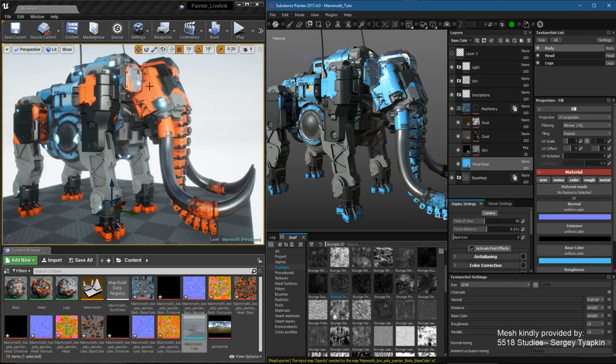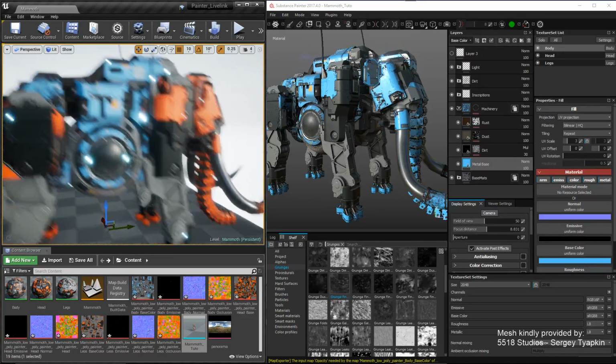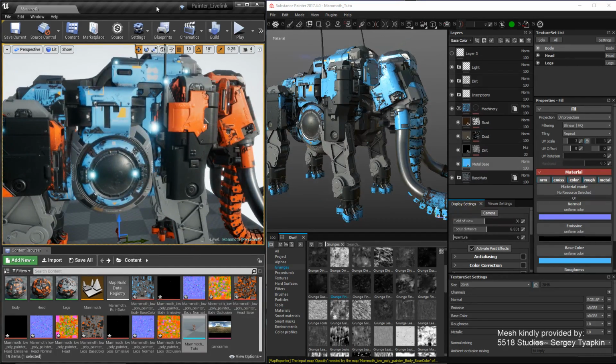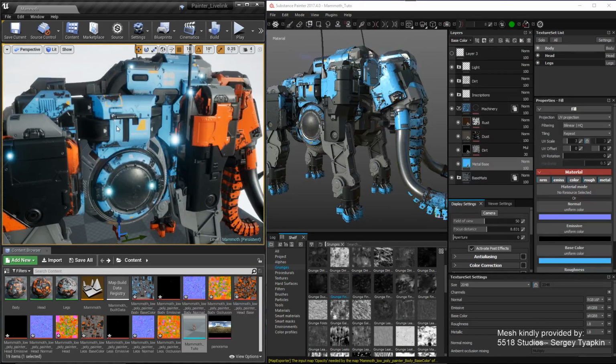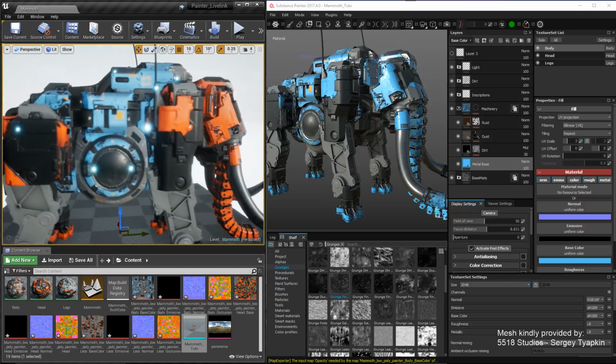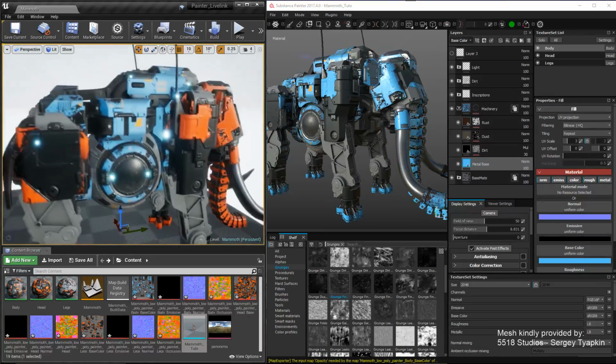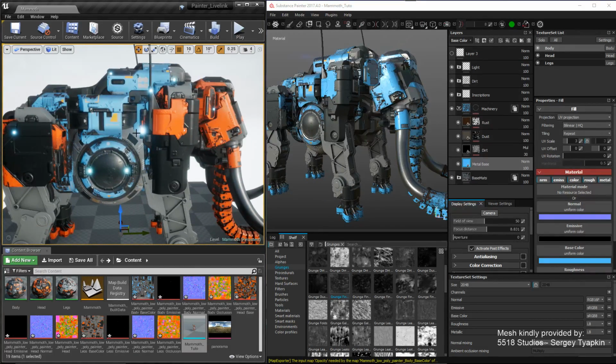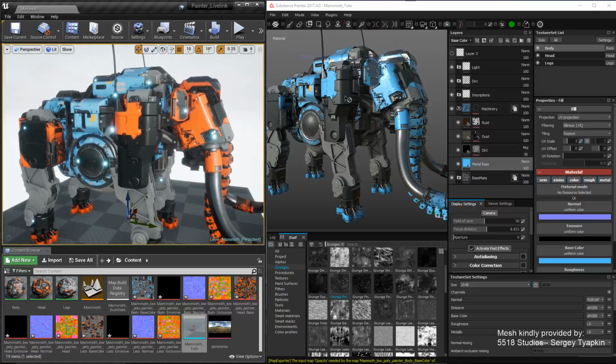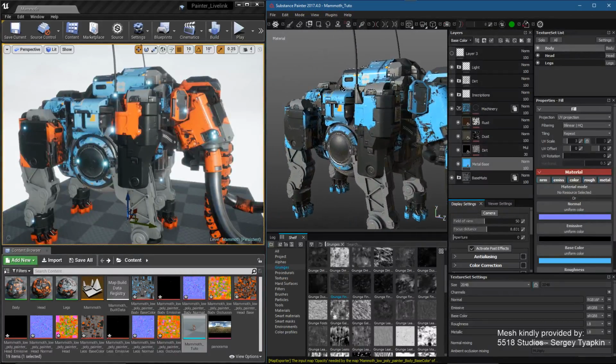Now over here inside of UE4, you can see that an update has already started to take place. As soon as I click here into the UE4 window or the viewport, it basically triggers that active viewport to go ahead and display the texture at full resolution. So the first thing you see here is like a proxy resolution, and then after we set that over, UE4 will then update the texture appropriately. So here we've just updated our texture, and I'm just working here on the body.